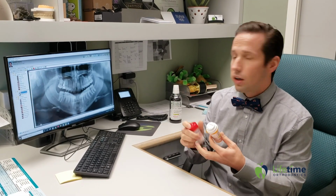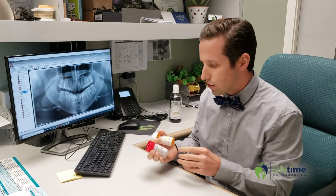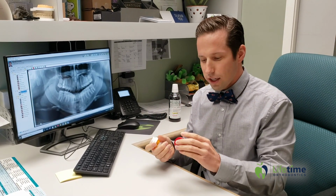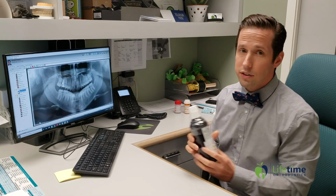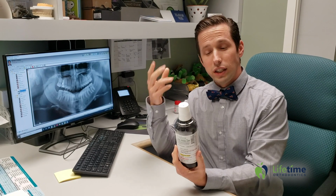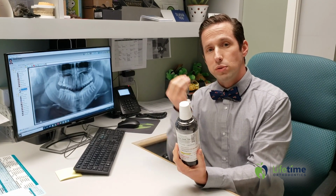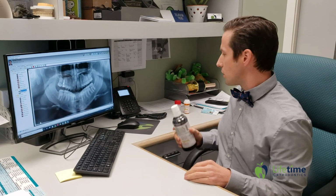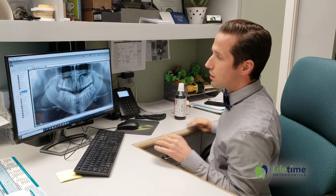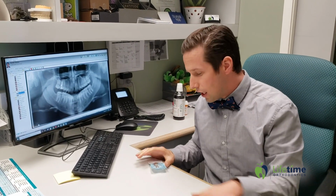And I'm about to start, in half an hour, we're supposed to start a full day of patients and work, and I feel perfectly fine. So there's no need for the opioids. I think that's an awesome thing that he brought up, and this is all I'm taking. This is some Chloridex to help keep the area clean. They did a bone graft in there to help preserve the tissue for an implant later on, and so that's what this is for. Now again, I said this video is going to get slightly graphic.